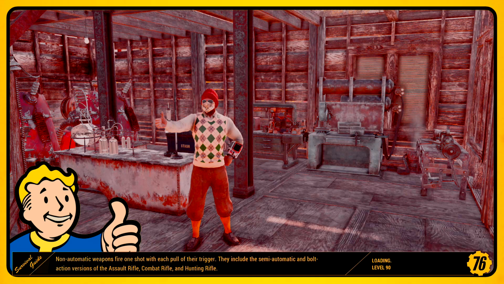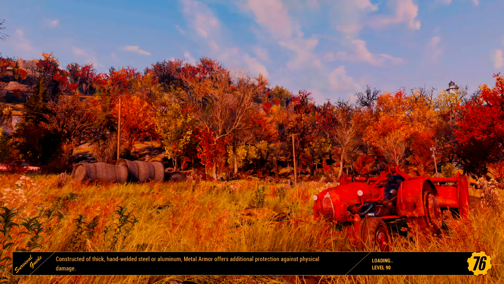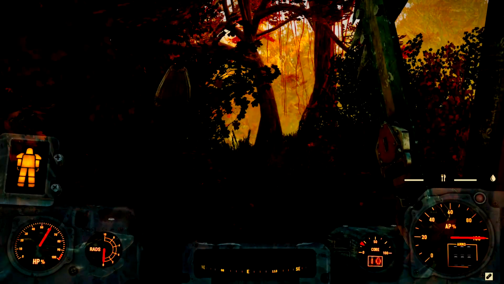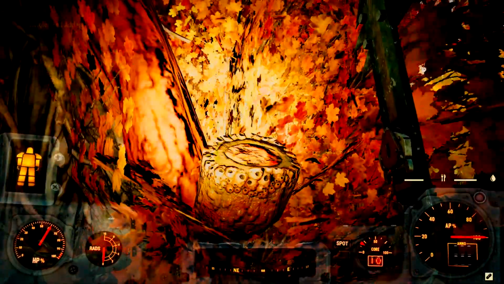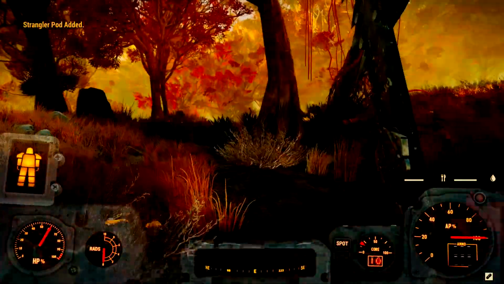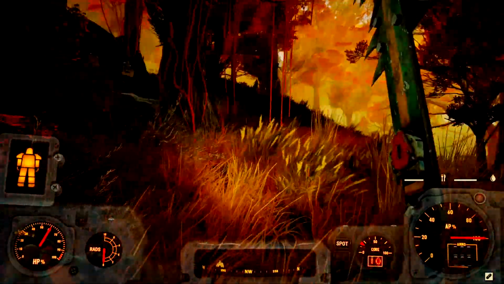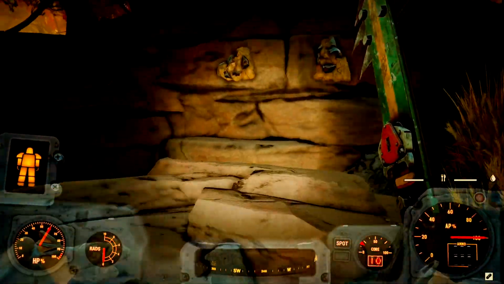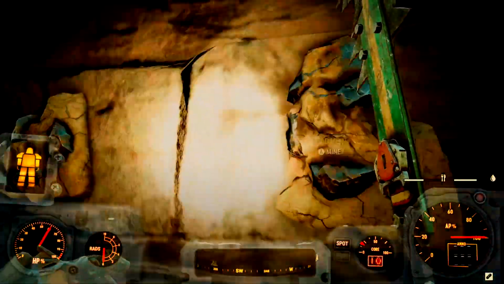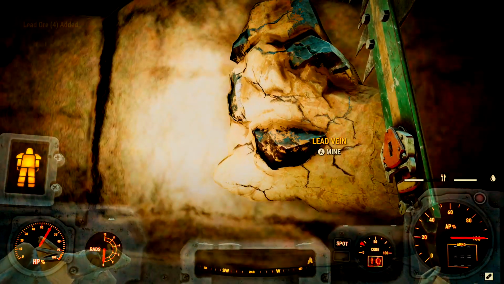And up here is quite a difficult event with Mirelurks and a Mirelurk Queen Bush thing. I can't remember exactly what it was called. It's just like a brood mother attached to the hill, which spawns lots of Mirelurks, waves and waves of Mirelurks you have to take out. All different types. Something to do with a strangler pod, I believe, but it keeps spawning lots of Mirelurks and stuff to attack you. It's quite a difficult event. I couldn't do it on my own. I couldn't achieve it. But up here we've got some lead veins.